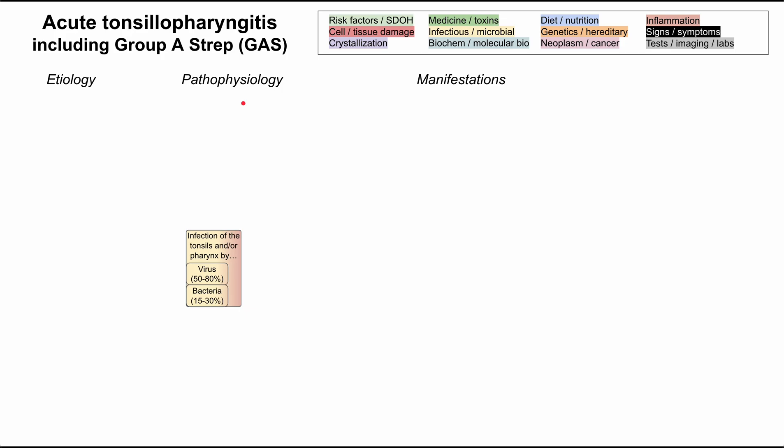At the central pathology of acute tonsillopharyngitis, you have, by definition, infection of the tonsils and/or the pharynx — which is the throat — by viruses or by bacteria. Viruses are more common in both adults and children, but kids tend to have bacterial throat infections more. The rates of bacterial infections in the throat for kids is up to 30%, whereas in adults it's around 10%, with the remaining 70% and 90% in children and adults, respectively, from viral infections. A lot of what we learn is from bacteria, and one bacterium in particular — group A strep.